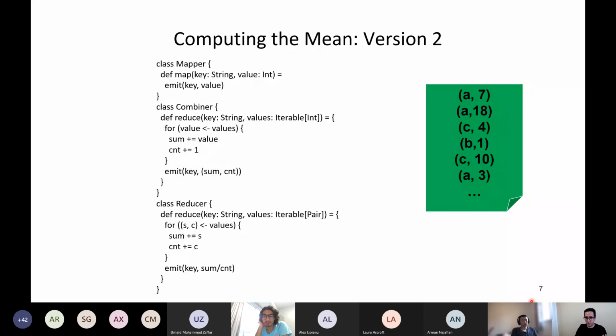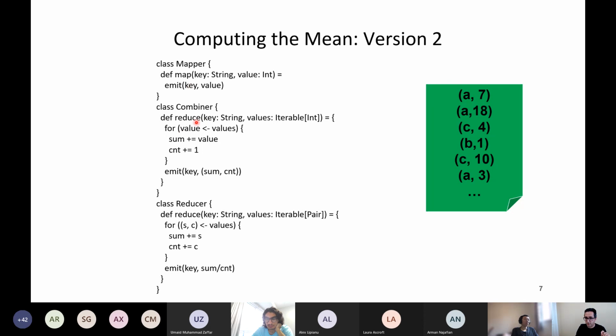When we talk about version 1, we mean without combiners. In the first version, if the first mapper is responsible for processing these two, and in reality it's responsible for millions of these, not just two, it has to emit two key value pairs, or in practice, millions of key value pairs, right?